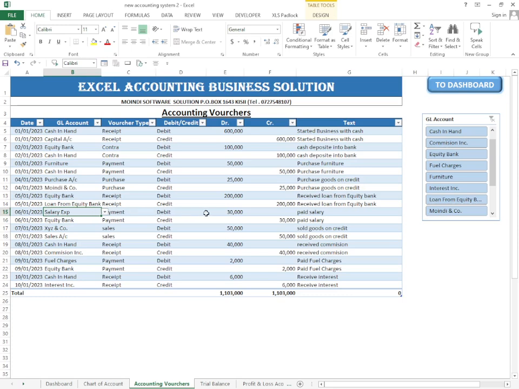Then it's a debit. Then you have to credit it in the account. For example, maybe you are using Equity Bank to pay your workers, so you have to credit it in Equity Bank so that it can balance the account vouchers.